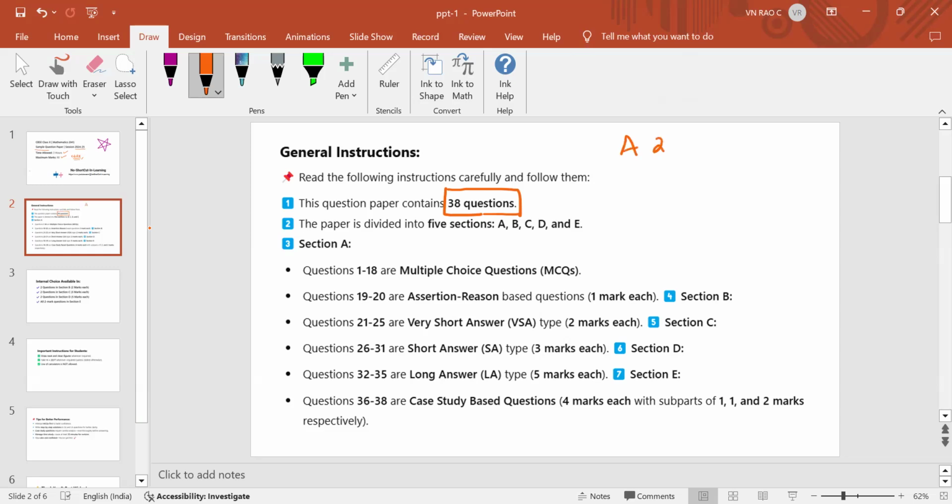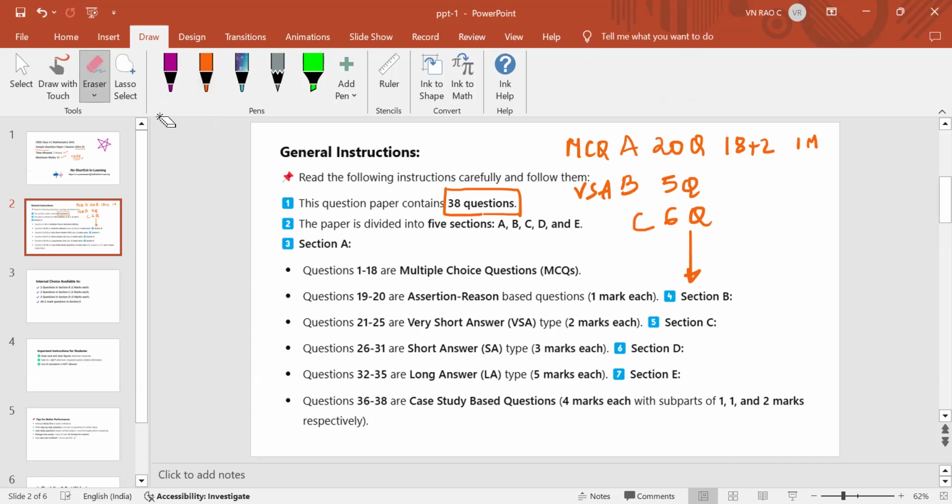A of 20 questions, and out of which 18 plus 2, totally 1 mark questions. These are all 1 mark questions. And section B, you can see that this is section B, contains very short answer questions. These are multiple choice questions, and these are very short answer questions. It has very short answer questions 21, 22, 23, 24, 25. So 5 questions are available. And section C, it has 6 questions available.